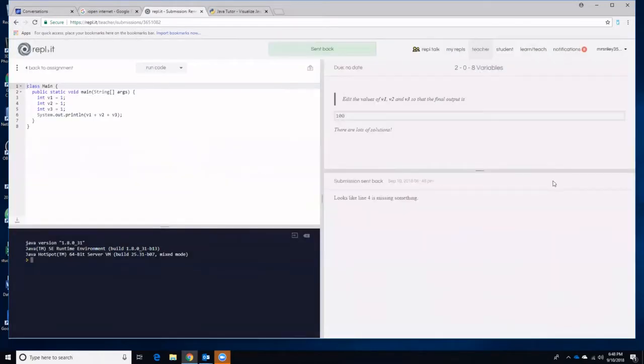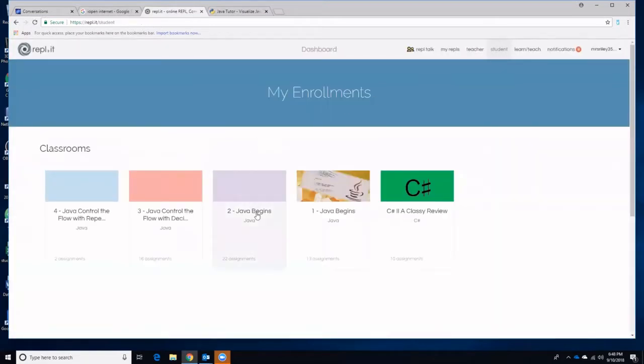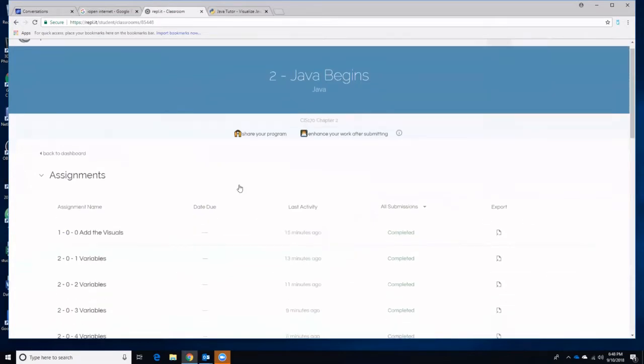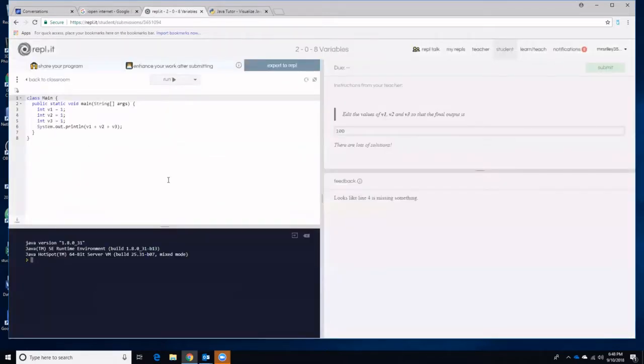Now, as the instructor, again, I'm going to make those comments and suggestions to you and then send that back. Now, as a student, let's see what it looks like. As a student, if I go in, I should see all my assignments. And here's the one that I sent to the instructor. I can see that it's been sent back. Again, you would receive a notification, but it might not be obvious as to what repl is telling you, so you might have to look to see that that's happened. Now, you'll see the instructions that I left, the feedback that I left. You can just continue working on this assignment and then submit it again when you're done.